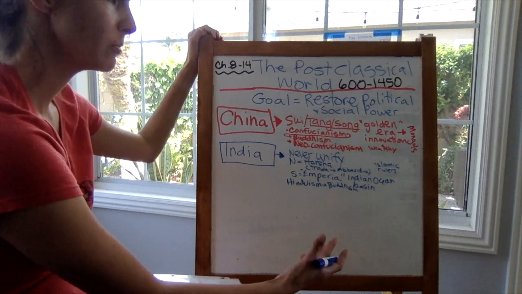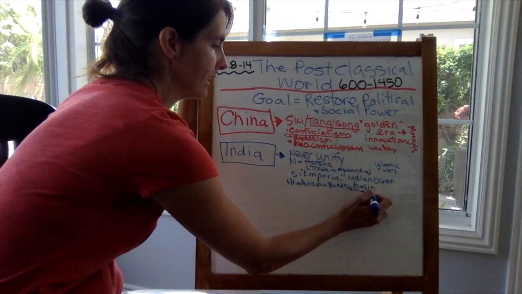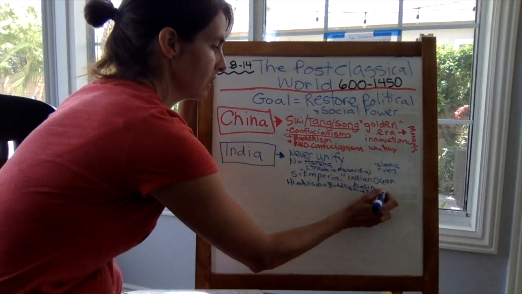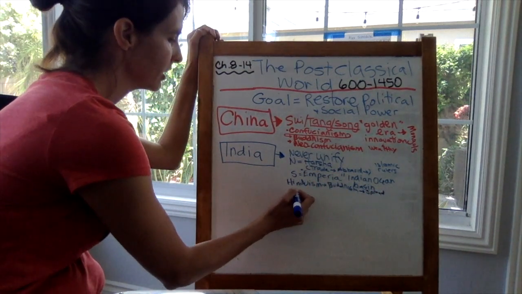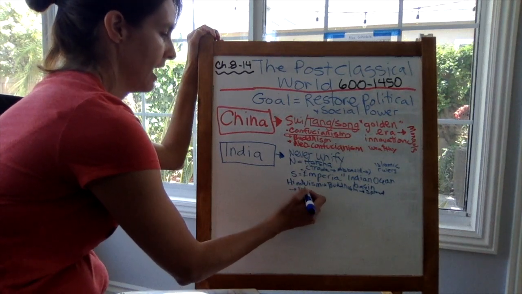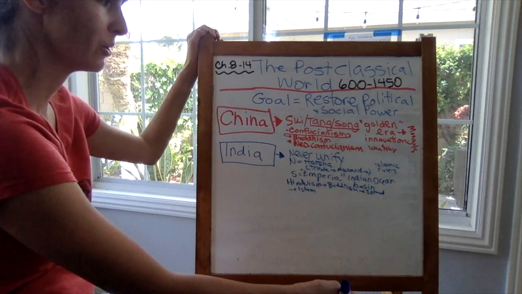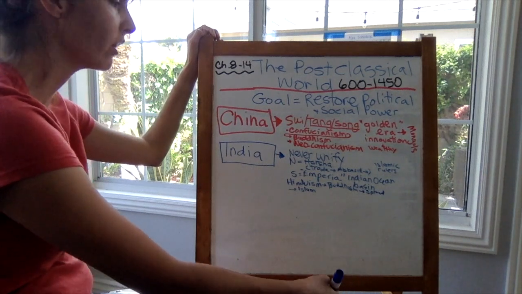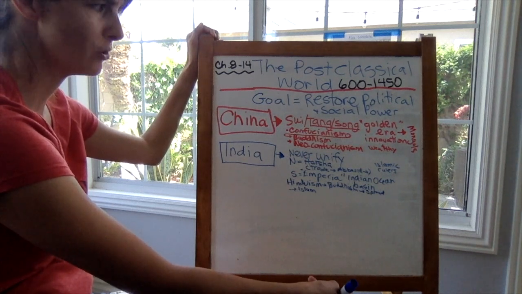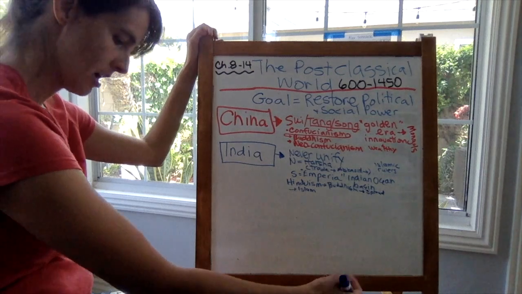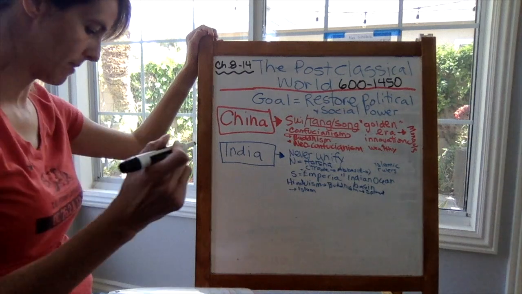But Buddhism faded out because it starts spreading to Southeast Asia and East Asia. And as it did this, many people started to revert back to Hinduism again. And then later, another religion came in, Islam. And people also liked Islam for the same reasons they liked Buddhism, because it was against the caste system. They didn't follow the system. So now it's a mix between the two, Hinduism and Islam. Very few Buddhists in India. So these are some things to keep in mind about India. Next, let's talk about the Islamic world.